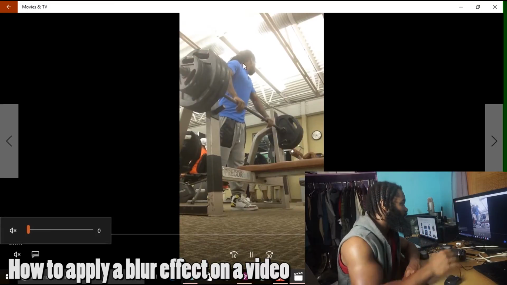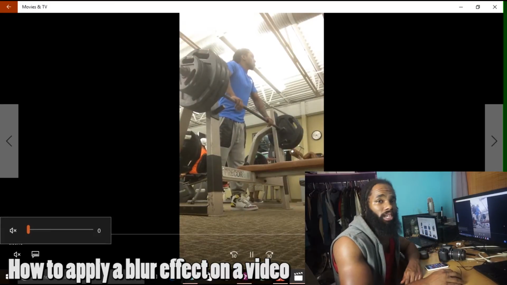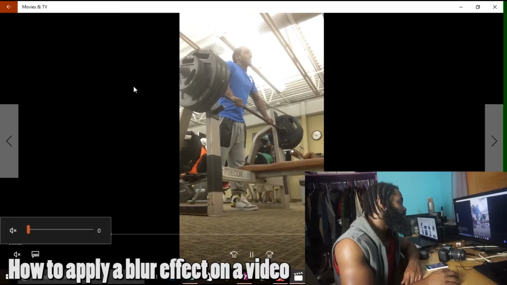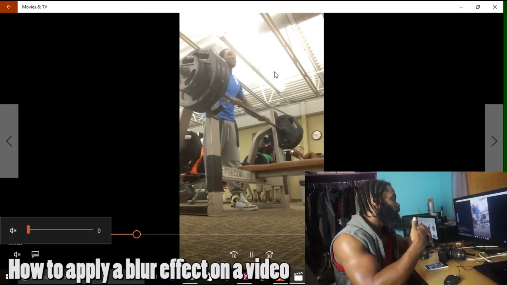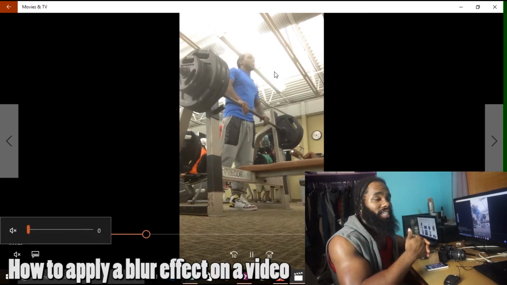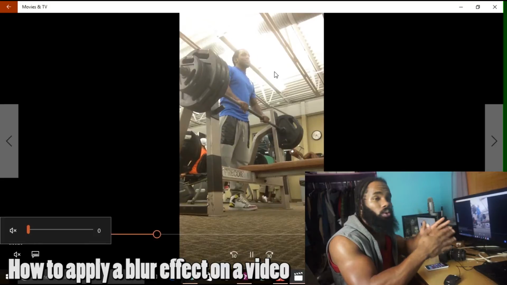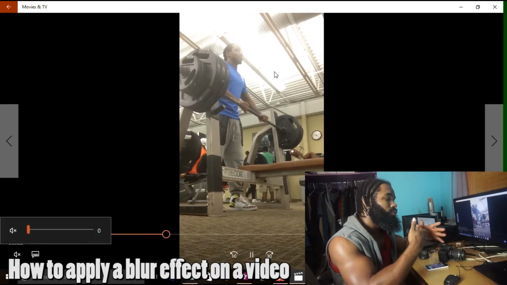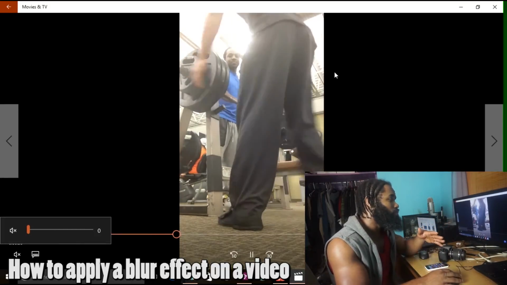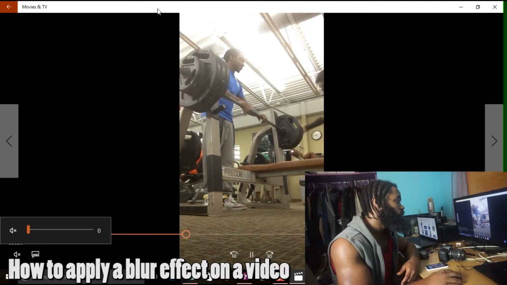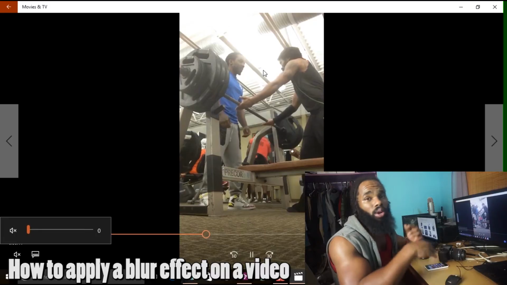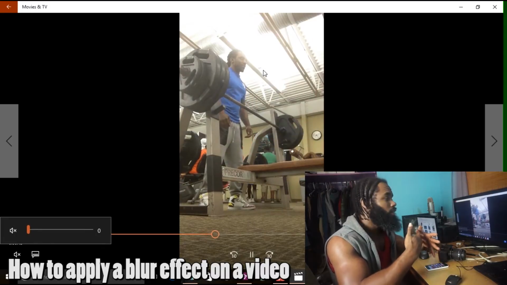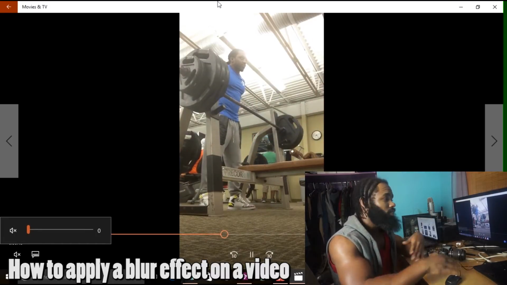But as you see, that black background I was talking about, we don't want that black background. We want to get rid of it. Whenever you're doing video editing, you want it to be a full-size clip. You don't want it to be a half clip. It's just more appealing to the eyes. So we want to get rid of this black background, and we want to have a full video clip of this footage.